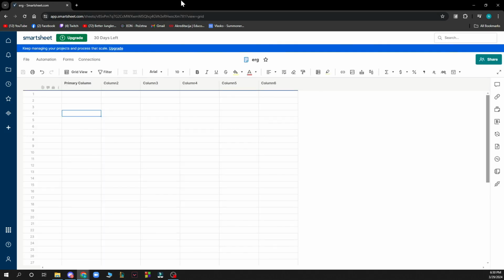Now guys, let's see how you can actually use cell linking in Smartsheet. Well, select the sheet that contains the source cell in the select sheet section on the left side of the form. Use the search bar if you need to search for the sheet. On the right side of the form, select the cell you want to reference and select create link.